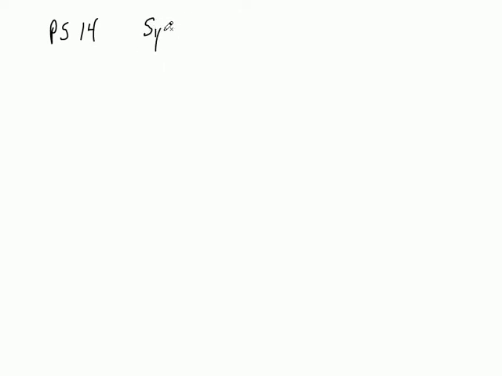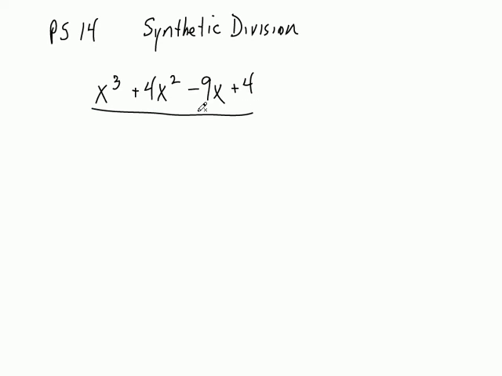Okay, they call it synthetic division. So here's the problem. Let me write the problem out exactly the way that they write it out, and then I'm going to show you. And it's a little bit easier. You're basically doing the same thing, but you get rid of a lot of extraneous stuff. And that's over, always do that crooked. There we go. And that's over x minus 1. Okay.